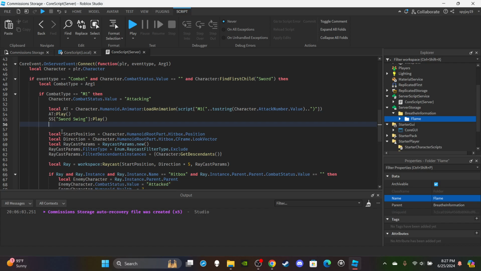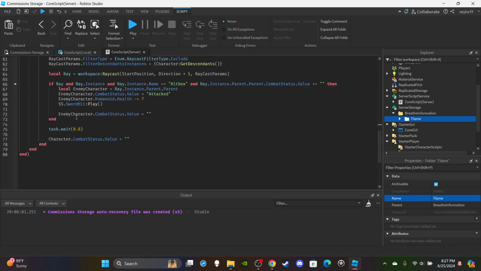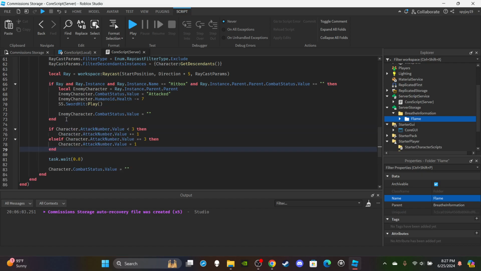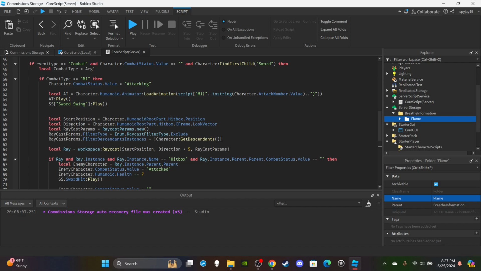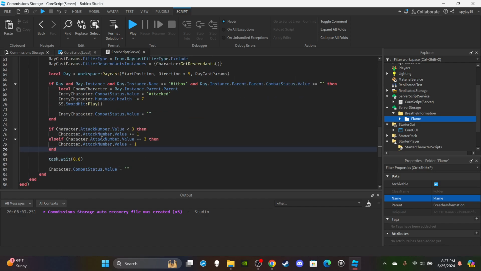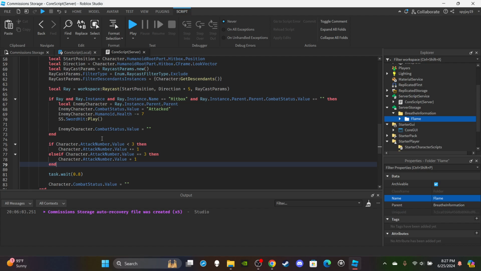So just copy that whole thing, right? Just gonna scroll down. You're looking to paste this right above the task.wait, and right under the whole if array if statement. So Control V, right? We're just moving, and then we're also going to add something when I get down there. For now, we're just gonna go back up here.